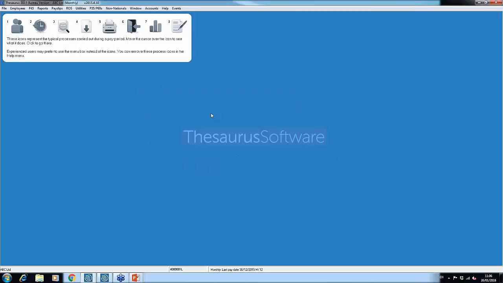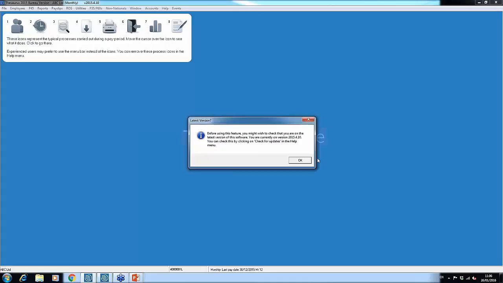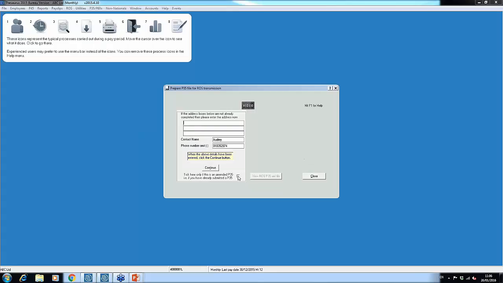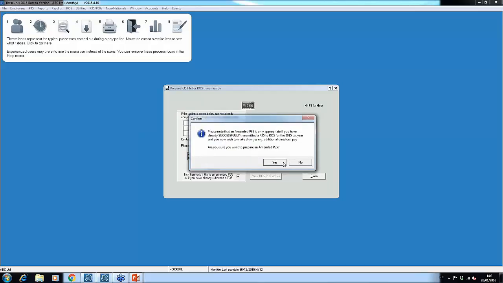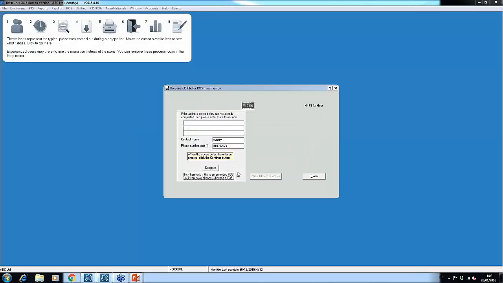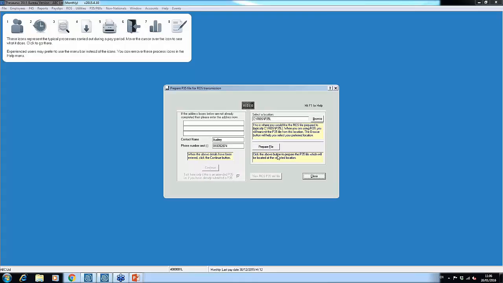Okay, so this is if you have successfully uploaded an original ROS P35 and you have then made changes to your payroll. So under the P35, P60s heading and ROS P35, you tick here to indicate that this is an amended return, because Revenue will not accept a second original P35 return. It'll tell you that there is no return outstanding, but by ticking this you're telling the software and Revenue that it's an amended return, and then they will accept it in place of the original one that you have already submitted. So once you've ticked it, it's the same procedure again, just prepare it and upload it to ROS. Okay.